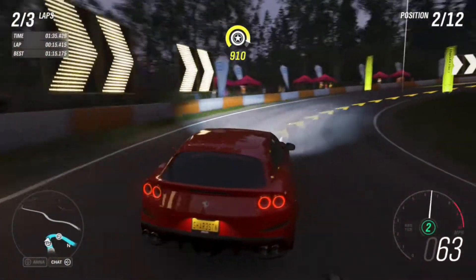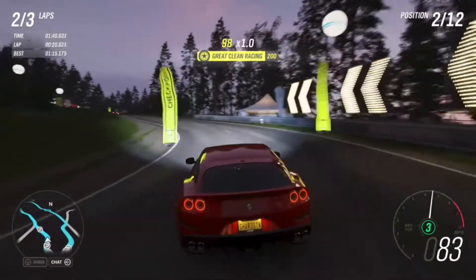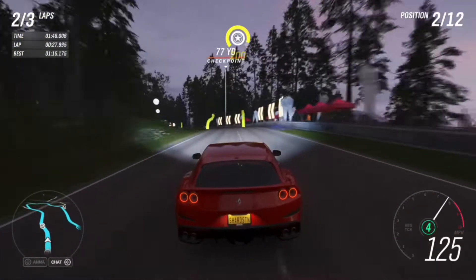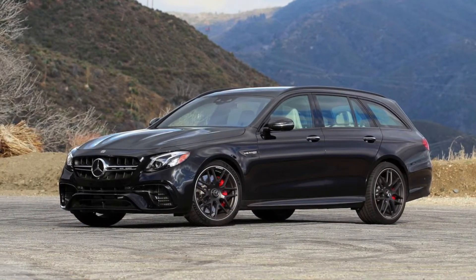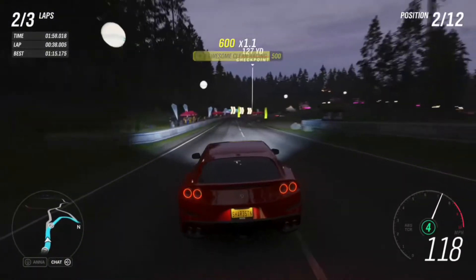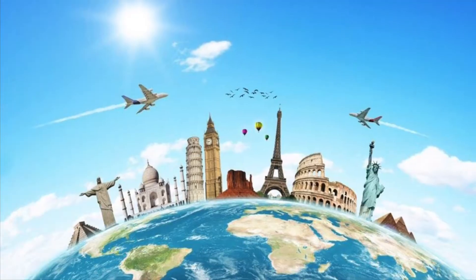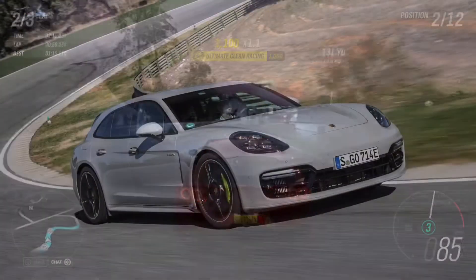It's pretty clear that's a ton of horsepower, but let's take a look at the GTC4 Lusso's closest competition. The 2014 Cadillac CTS-V Wagon has 556 horsepower — 124 less than the Lusso. The 2020 Mercedes-AMG E63S Wagon has 603 horsepower — 77 less than the Lusso. The only real competition that would prove a tough competitor for the Lusso is the 2020 Porsche Panamera Turbo S E-Hybrid Sport Turismo.